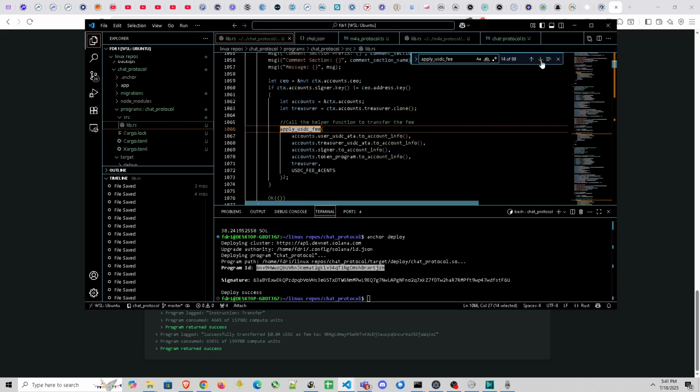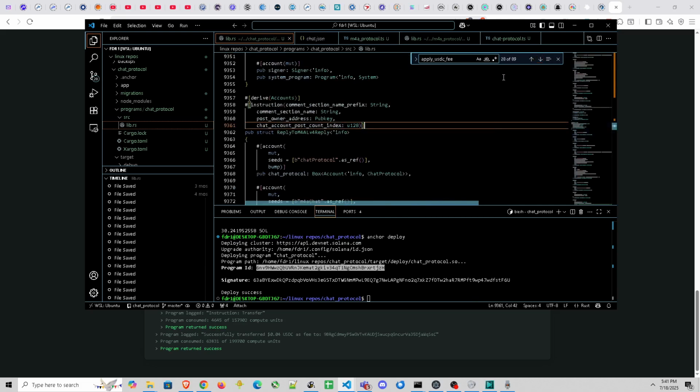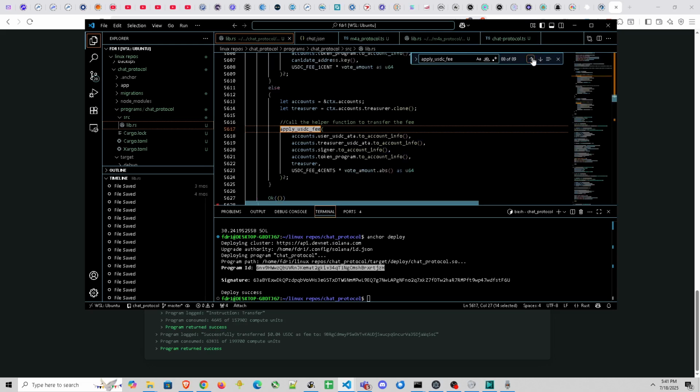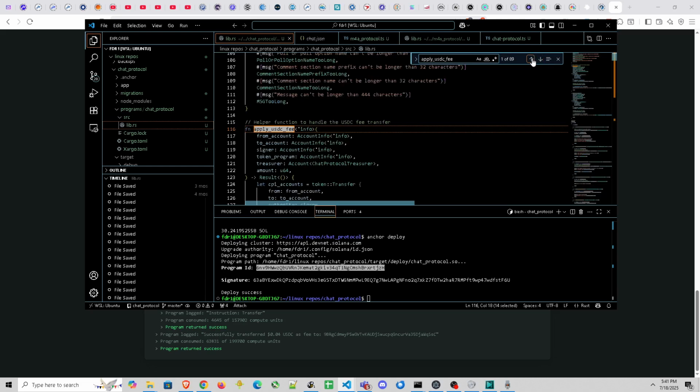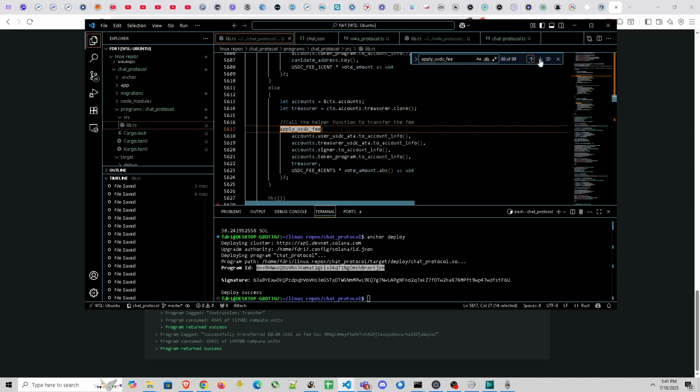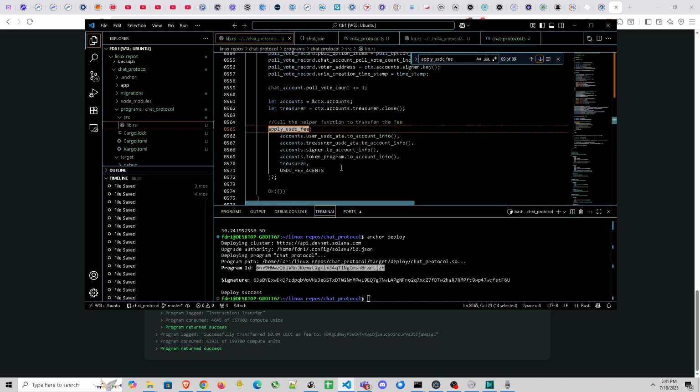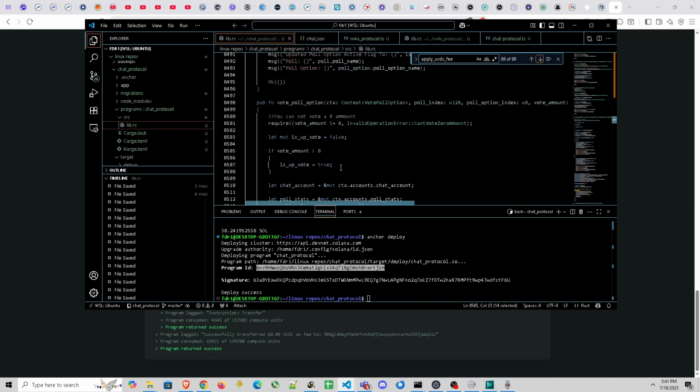So when we vote somewhere down here, there's way too much. Okay, yeah, and then we got the vote amounts. Pretty sure the votes are fine. Where it stops is here. Oh man, is this the poll vote? It is.